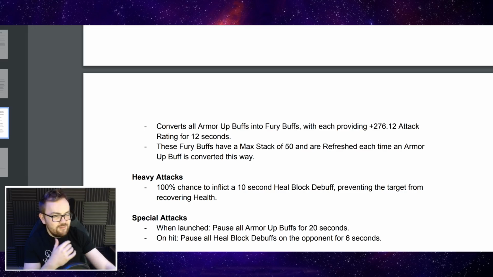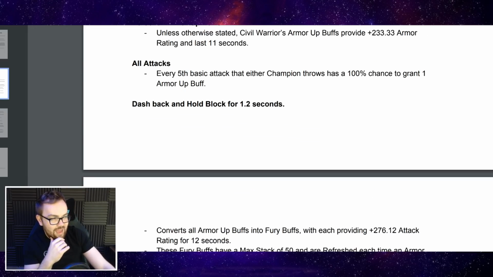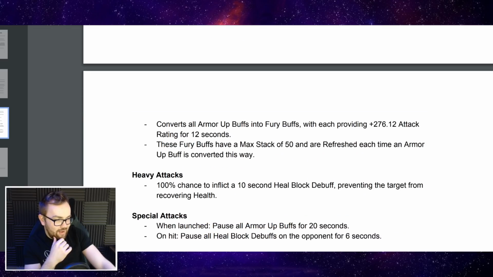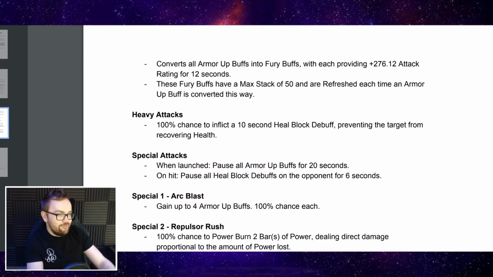I think in just some scenarios, it may be a little bit awkward, but gaining 1 armor up buff guaranteed every 5 hits means that in between holding block and getting your Furies, as long as you can do 1 combo, then you have the fuel to dash back and get another Fury and refresh your Fury as well.